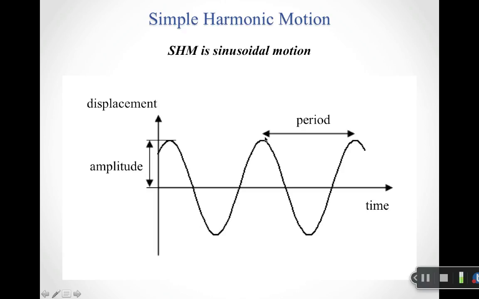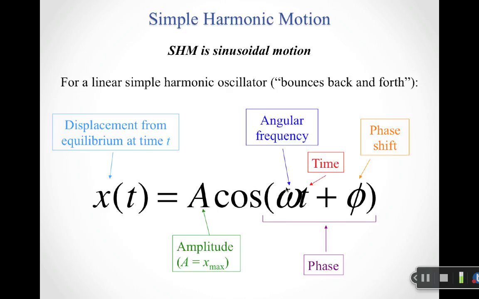Amplitude is the name that we're going to give to the maximum displacement. And then the time to go from, say, one positive peak to positive peak, that's the period. Now it would be the same time to go from trough to trough, and the same time to go from crossing this curve with a downward slope to crossing this curve with a downward slope the next time. All those lengths of times are equal to the period.